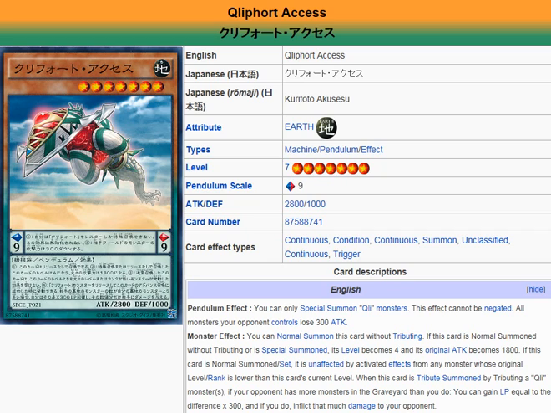Description: Pendulum Effect. You can only special summon Qli monsters. This effect cannot be negated. All monsters your opponent controls lose 300 attack.